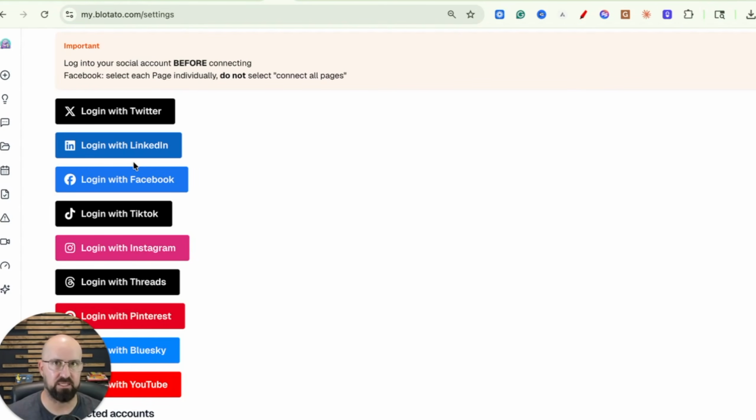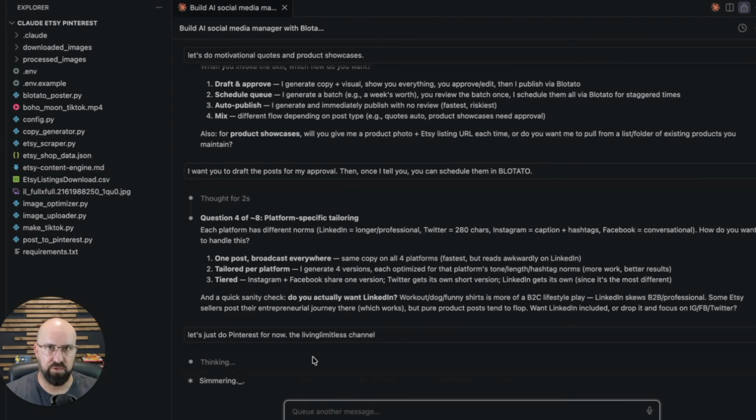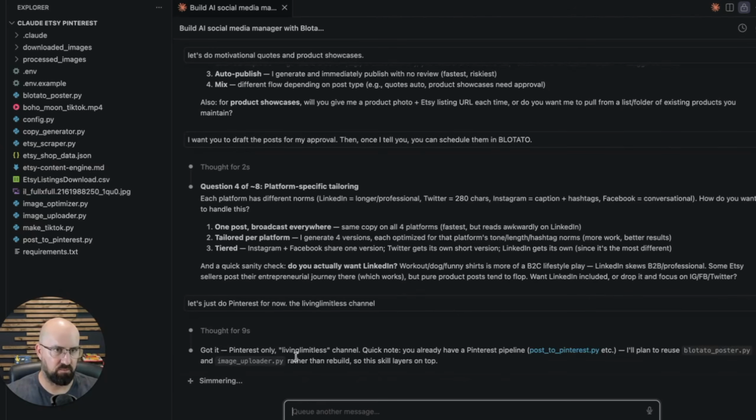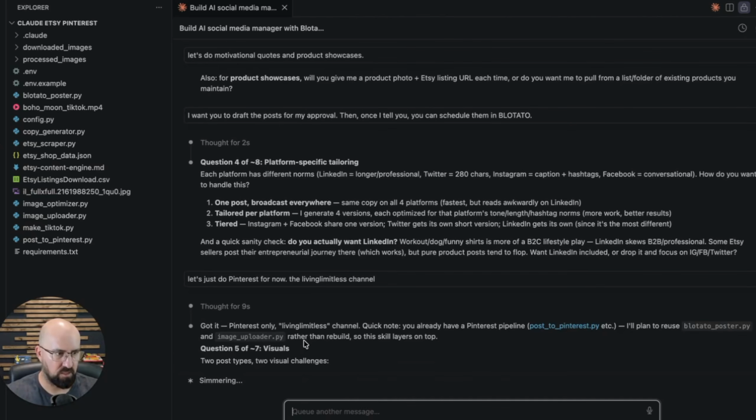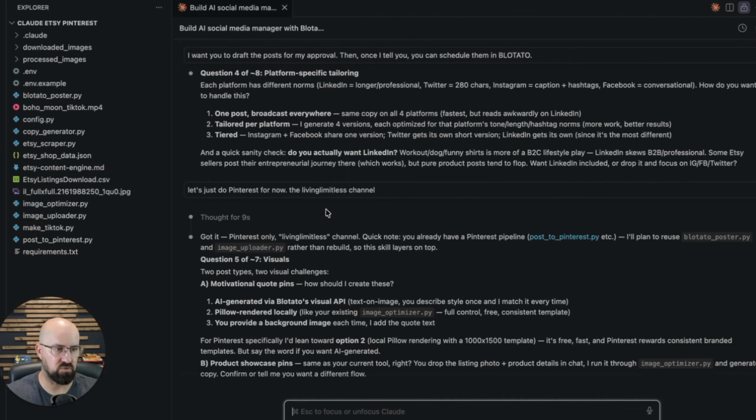And then basically Claude can pull that information from Blotato and be able to post it over here. So that's what you want to do. Let's just do Pinterest for now. So then you want to tell it which platform you want to do so that it can basically build out that workflow and then find the Blotato account to connect to. So basically you're just going through this workflow and answering the questions to set everything up. And then once this is set up, it's a skill and then you can just run it anytime.